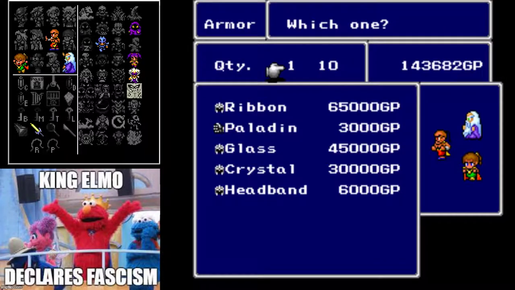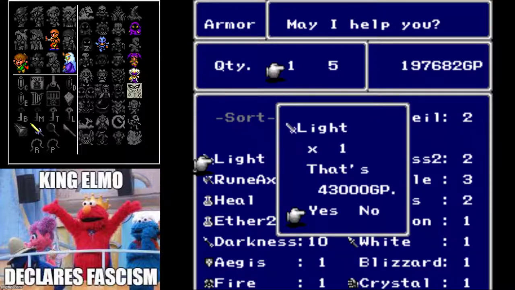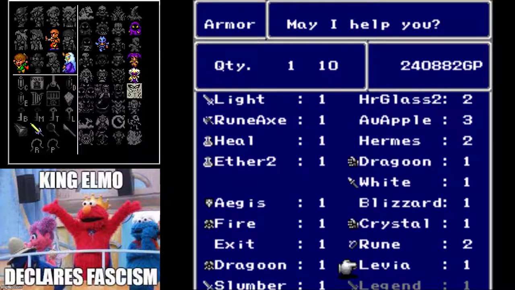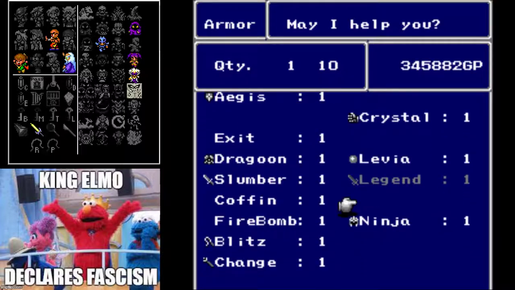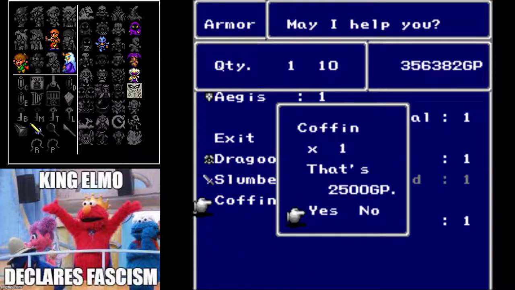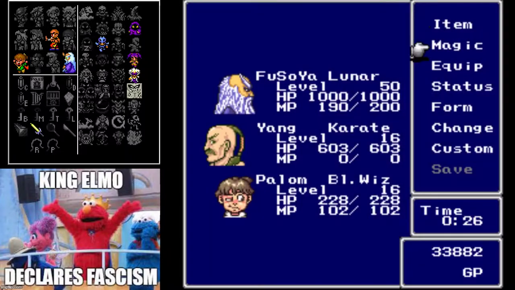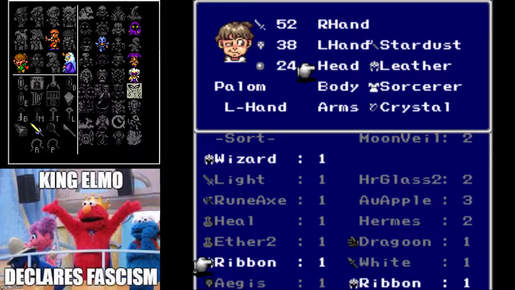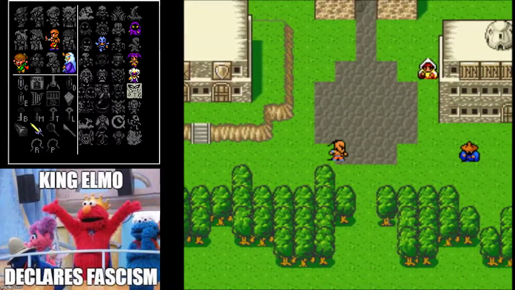I would love to give one to Fusoya. Hello, ribbons. Too poor. Alright, sell some of this legendary junk. We want those. One ribbon for everybody. I'm poor now, but we have ribbons. Status ailments aren't an issue anymore. God, I'm so glad I stopped here.